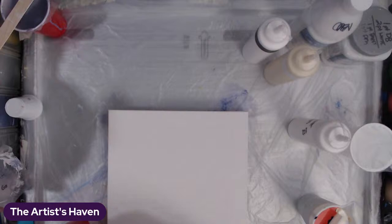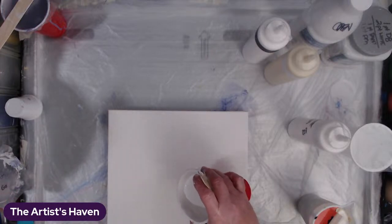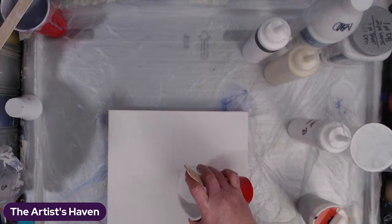I would use that in every painting, but I treat it like it's gold. Okay. So we're going to put this down as just a little bit of a puddle to pour in, so I have something to aim for, because, you know, I'm a girl and I do have that.